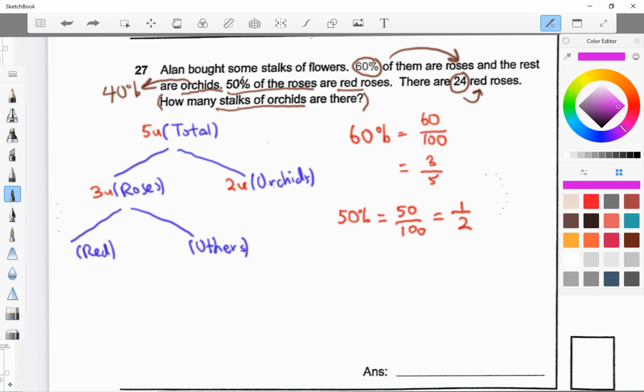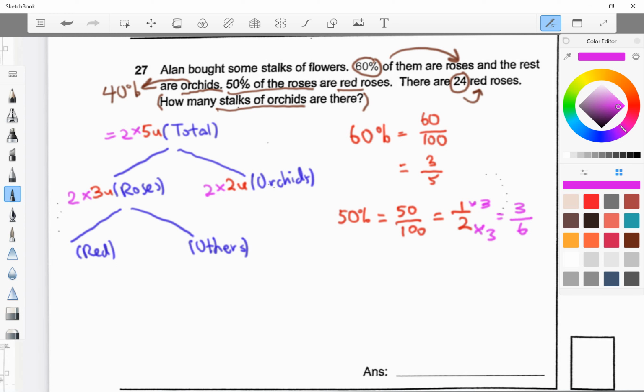So I have to change them into LCM. If you recall what LCM is, it means lowest common multiple. So denominator 2 will be transformed into 6 units. And likewise, half is now 3 out of 6. And I will need to transform my roses from 3 units to 6 units. And like what I've been mentioning to my students, whatever we multiply to the branch, we do the same for the entire layer and for everything above.